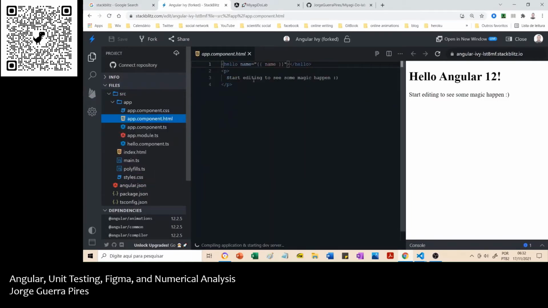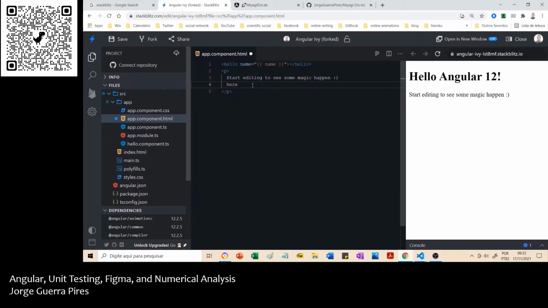For example, here you have the place that they name HTML. Just for you to see how it works, it's compiling the application because you just opened it, so it's a little bit slow, but generally it's quite fast. Generally, it does not take too much time. I don't know why it's taking this time now.